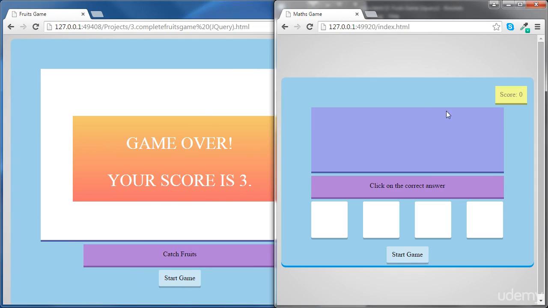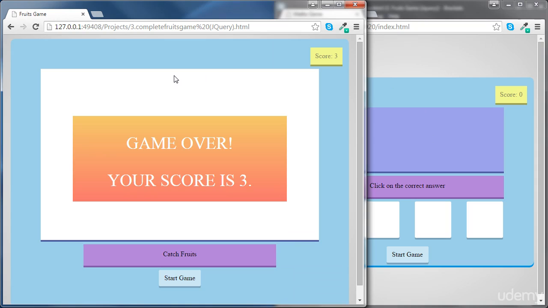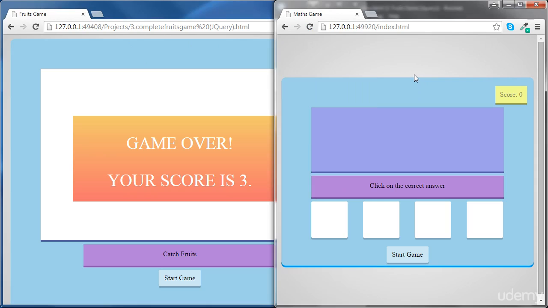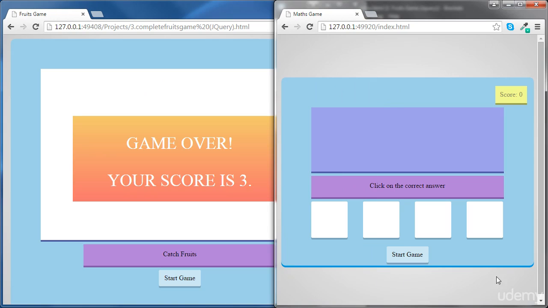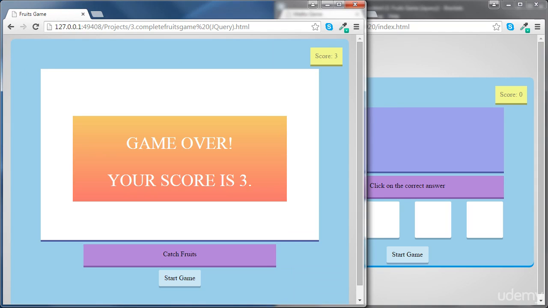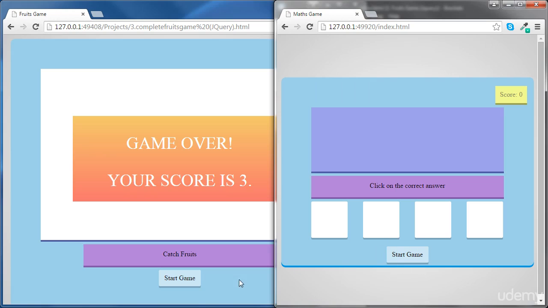So let's compare the two websites and understand quickly what changes we need to go through to get from there to there. So first of all, we can see that both pages have the same background styling. And then there is a container wrapping all the elements of the game. So we are going to change this container slightly to make it bigger, like that. Then we have the same score box, so we're going to keep that one and just make sure that it's well positioned inside the container. And then we are going to keep the same start button.